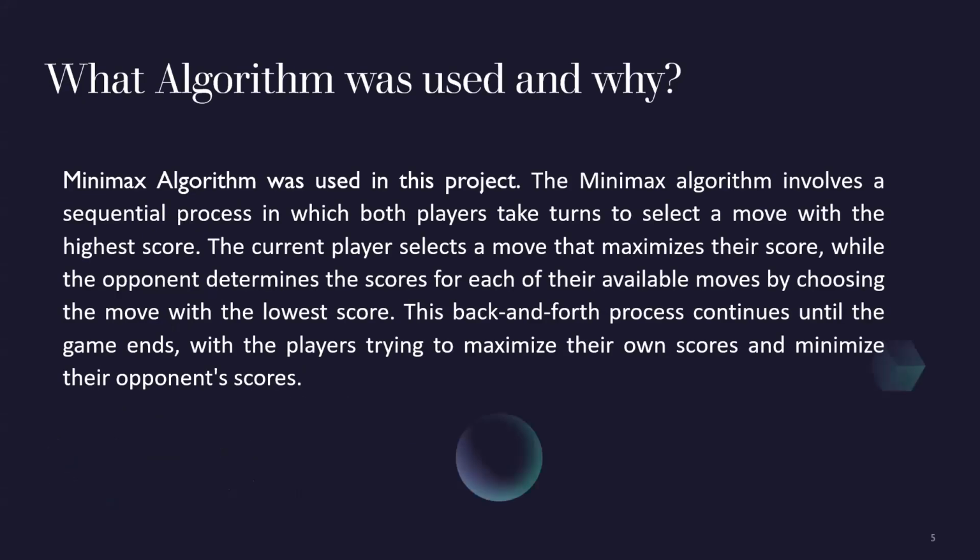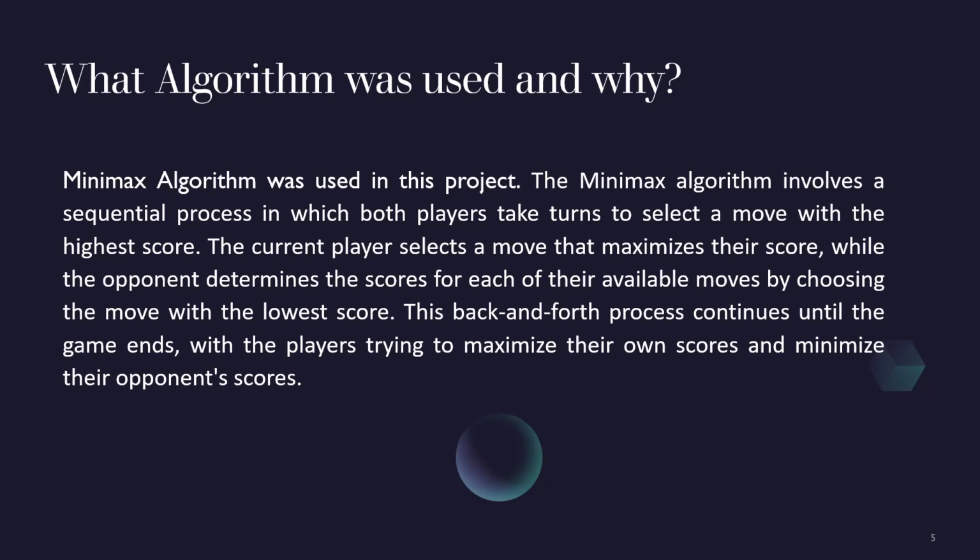For this gameplay, we have chosen the algorithm called min-max. So why min-max? The min-max algorithm is a popular technique used in artificial intelligence and game theory to determine the best move for a player in a two-player game. In the case of tic-tac-toe, the algorithm considers all possible moves that can be made by the player in the current game state. For each of these moves, the algorithm simulates the game to the end, assuming both players play optimally.